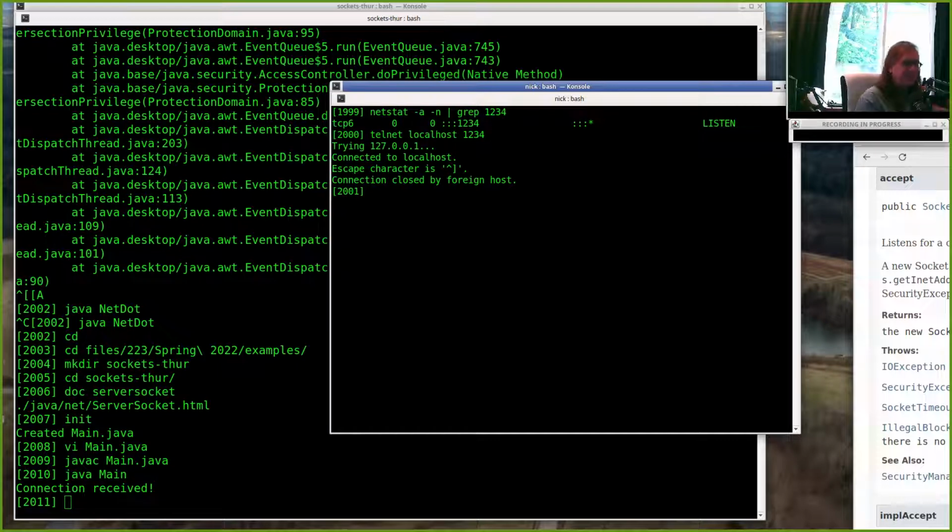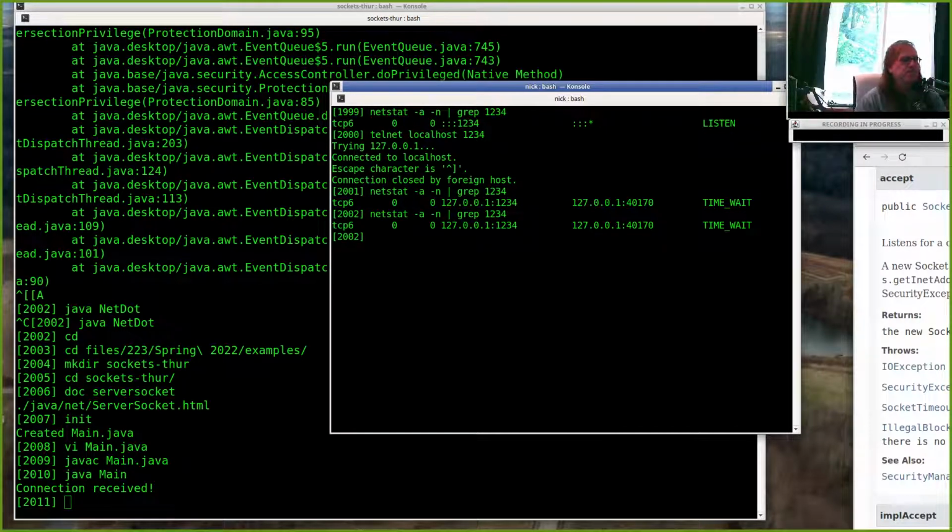And since it then exits, it closes the socket, and so my telnet program said connection closed by foreign host. Now if I look at my netstat, it's in this time wait state where it's shutting down. But it was temporarily connected to my local machine, 127.0.0.1 port 40,170. And that connection will go away in a few minutes.